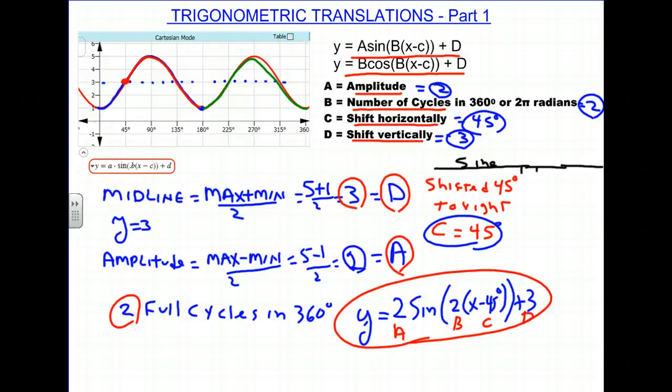Now, as I said before, this doesn't have to be considered to be a sine curve. It could be a cosine curve. And that affects the value of C. So if we think of this as a cosine curve, we know that a cosine always starts at a maximum point at the origin and moves down. So if we were to simply look at it over here, and we look at the maximum point at 90, and then it would go down and come up and so on and so forth. That would be a cosine curve. And notice that is shifted over 90 degrees. So the maximum point starts at 90. So if you want to consider this to be a cosine curve, everything would be the same, except that if it's a cosine, we'll put that over here. The shift would be 90 degrees.